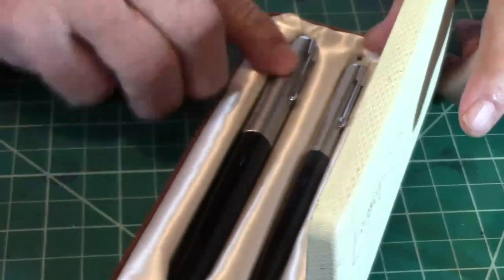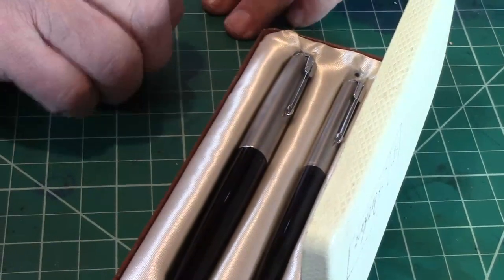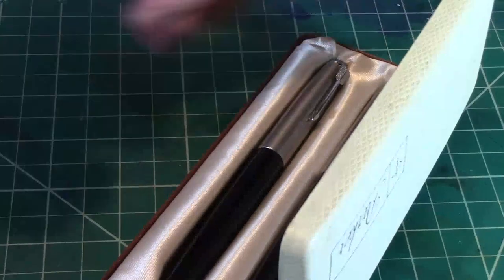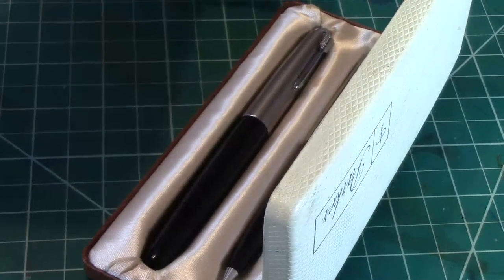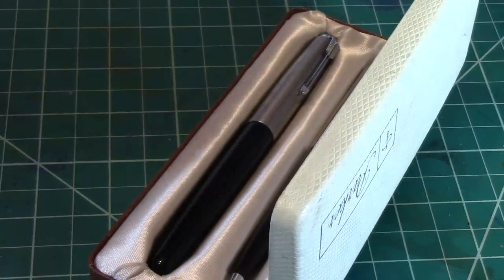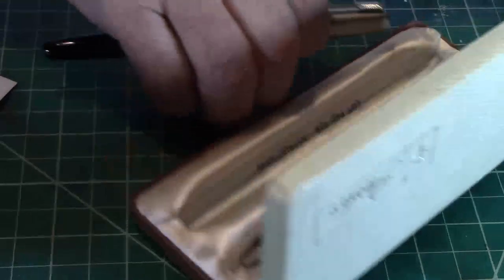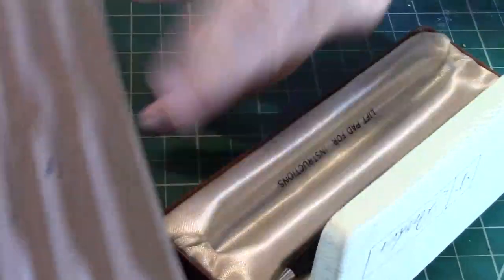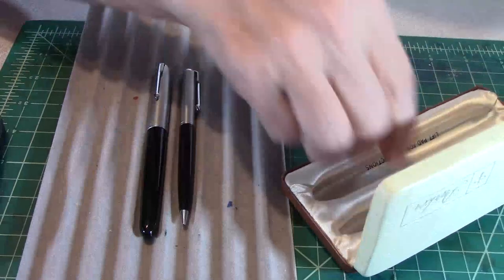They lay as secure as can be for a pen as old as this. So how old is this pen? You know, I have no idea. I haven't even had time to look it up. But if you have any ideas, leave them in the comments below. So I'm going to take this out and put that here. That is pretty. And I'll be doing some waxing, polishing pretty soon, cleaning up my babies.